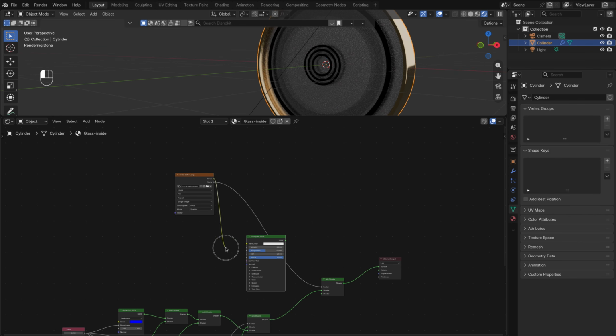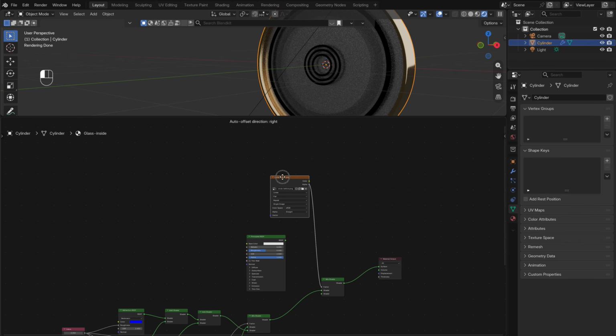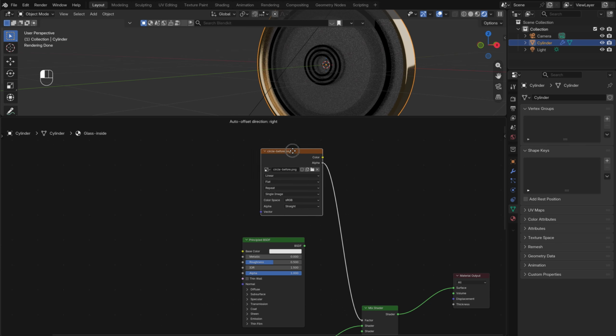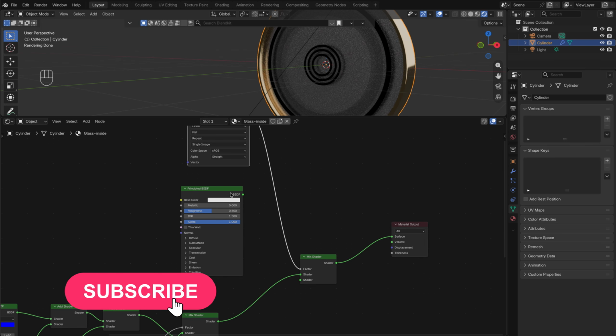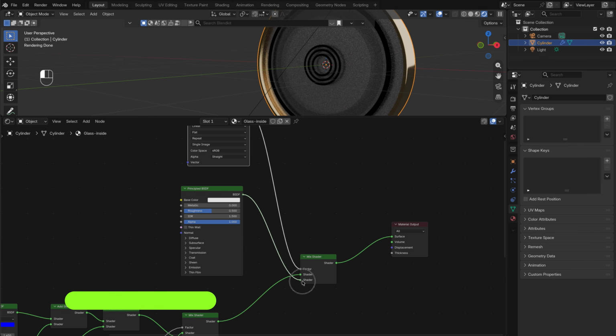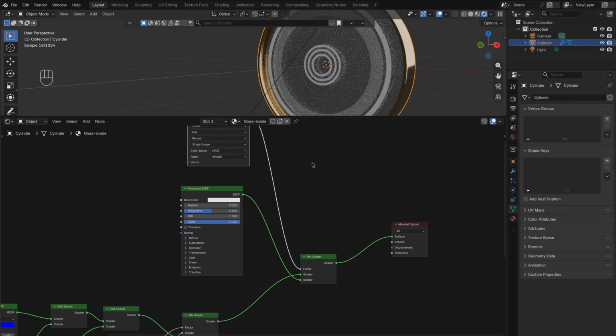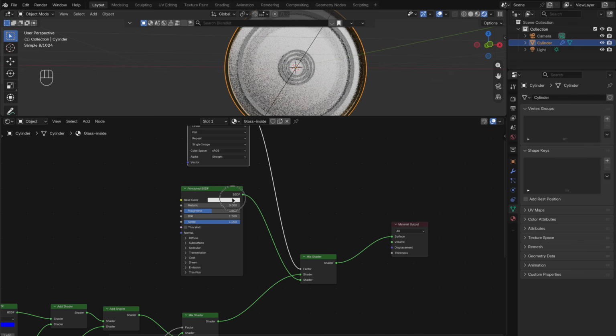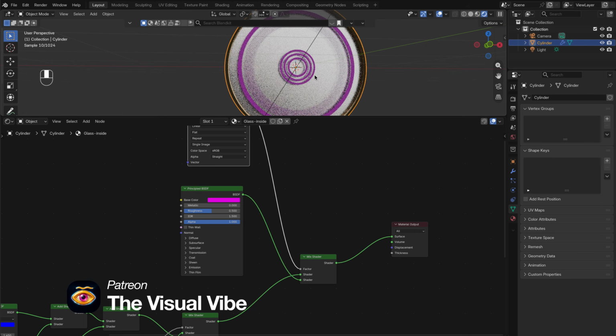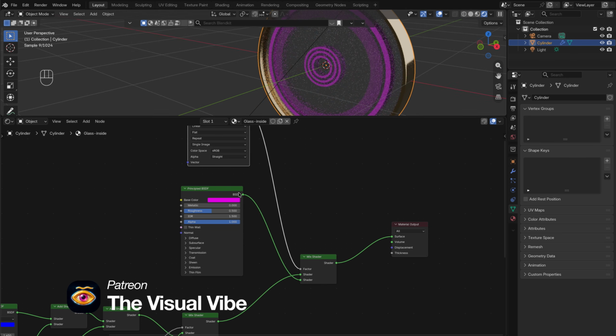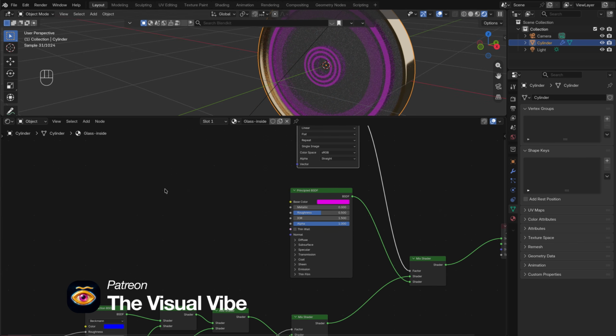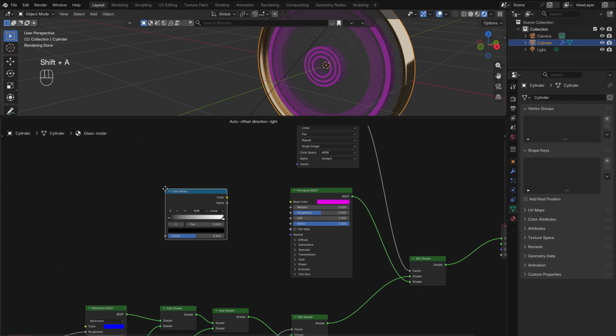We can remove it from the base color, and that means that now we have just the mask, and we do not have principal BSDF connected to the mix shader. So I'm going to connect it to the mix shader, and now it appears to be white as we have it in principal BSDF, or whatever color we want to add here. So I'm going to add here a color ramp.